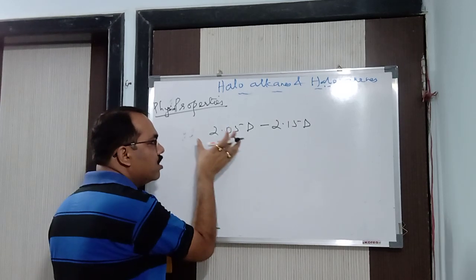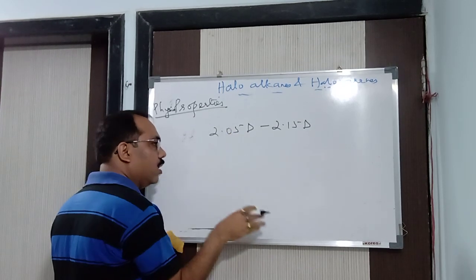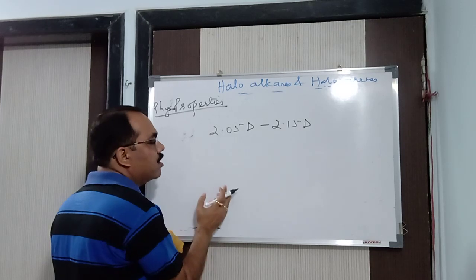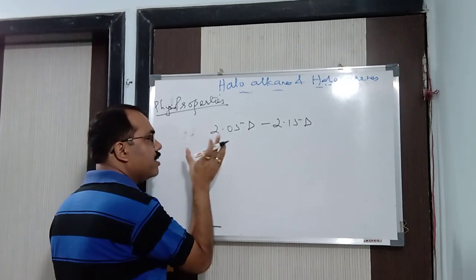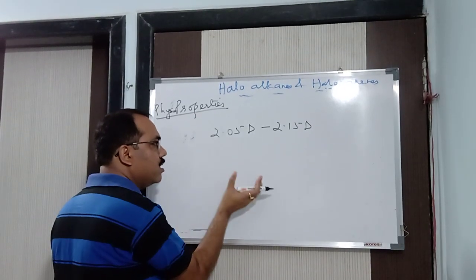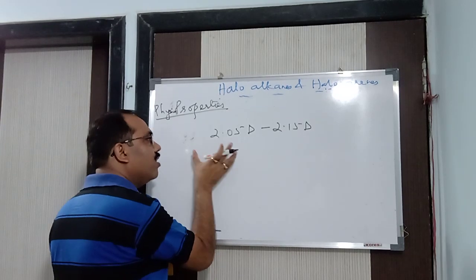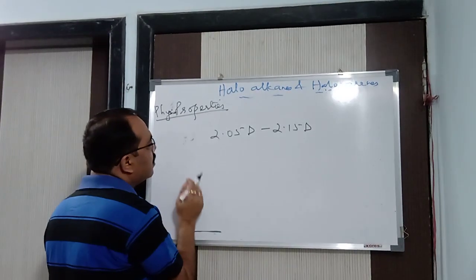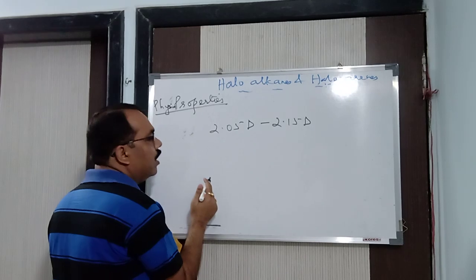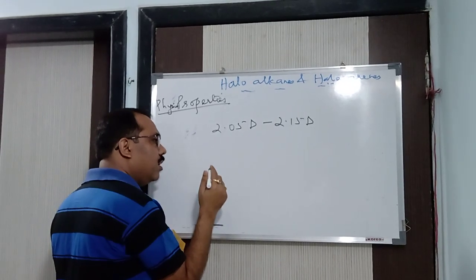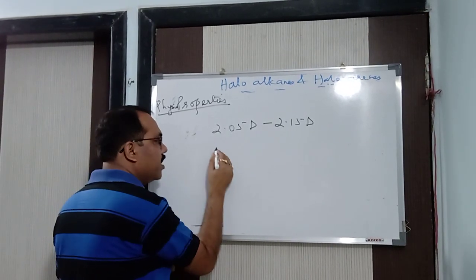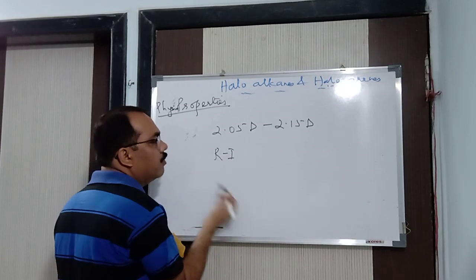So when you dissolve alkyl halide in water, a smaller amount of energy is released compared to the lattice energy. As hydration energy is less than the lattice energy, it is insoluble even if it is highly polar in nature. Next, if you see the stability, then alkyl halides, basically RI, is less stable in nature.